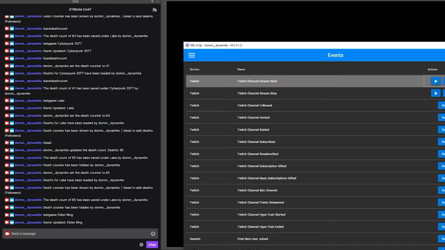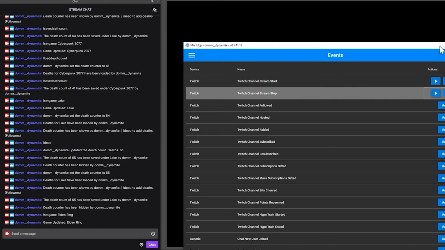And we can see nothing happen. Why did nothing happen? Because we've never tracked deaths in Elden Ring before, right? So then it's not going to show up. So then when we end our stream, we go ahead and hit that. And you'll see nothing happens, because, again, we have not tracked it before. So that prevents you from getting a death counter for every single game. It makes sure that only games that you actually care about setting death counts for are tracked.